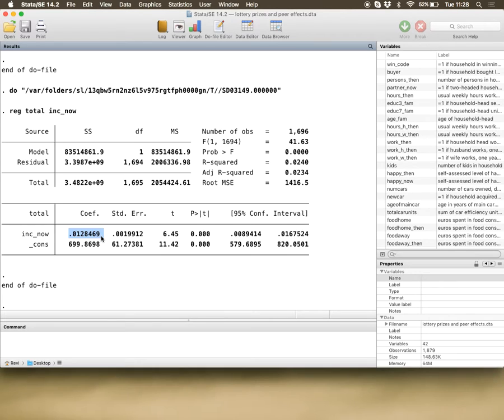So if I asked you, let's think about Keynes. Keynes said that if you get any short-term income, like I give you some windfall type income, you will tend to consume more. So the animal spirit will take over you, okay, and you'll consume more. Does this output confirm Keynes? What do you think? I'm looking at this coefficient, seems to be positive and statistically significant. So income now is correlated indeed with more consumption. Does that support Keynes?